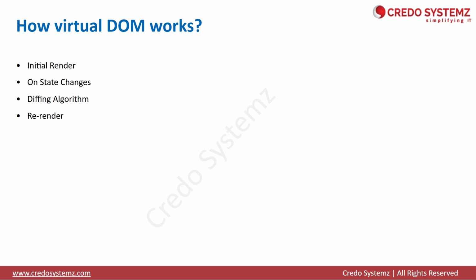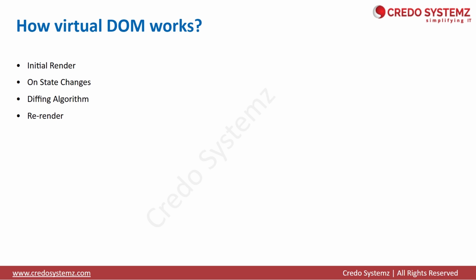Virtual DOM gets created at the time the initial render of the application happens. I mean, once the actual DOM is created for the initial render, it takes a copy. Now the virtual DOM is created. Whenever there is a change in the component state, the DOM is supposed to get modified. When that happens, the changes happen on the virtual DOM. Nothing actually happens in the actual DOM.